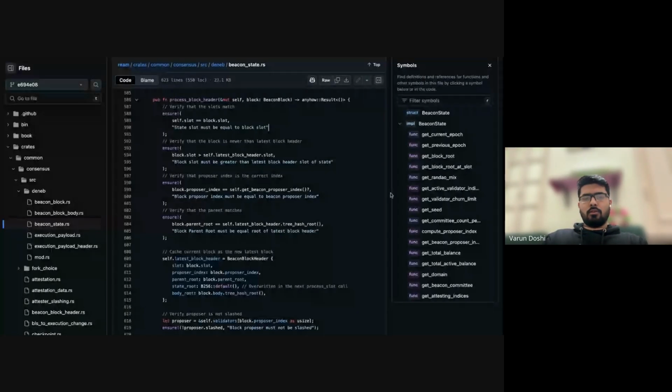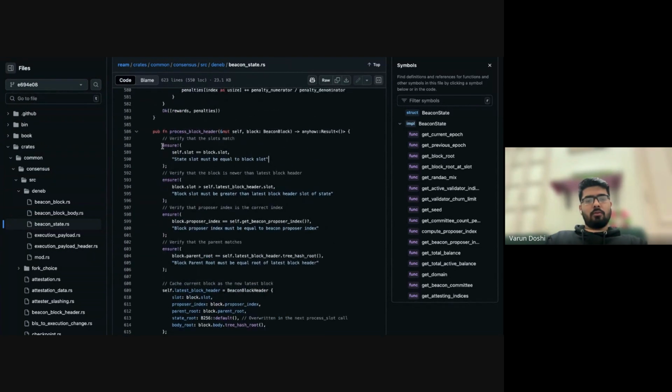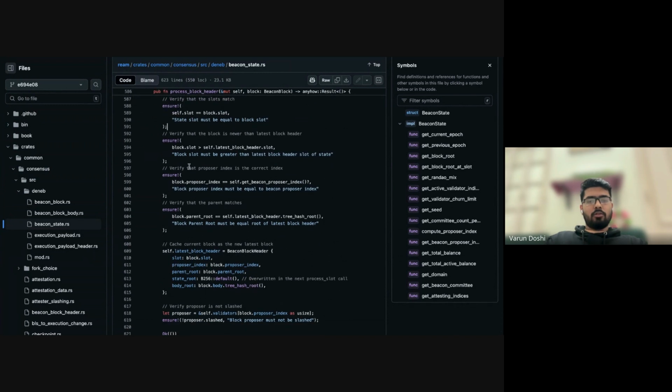Okay, so one of the major updates that we have is that we've implemented the process block header function, which basically adds the new block header to the validator list itself. So going into this function, we've got a few checks. We check if the slot matches the block that is coming in, and then we check if the block slot is greater than the latest block header slot.